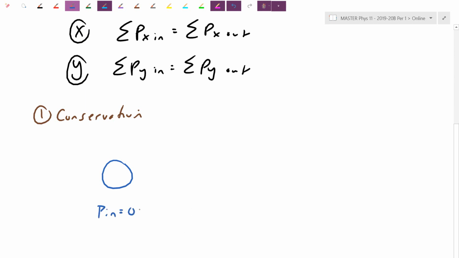Maybe the momentum was at rest right now, 0 kilogram meter per second. And maybe this one here fractures into a couple different pieces. One piece goes this way, one piece goes this way. So far, I've only done 3 pieces with you. It could be 4, it could be 5, and whatnot. It's just a little bit more work.